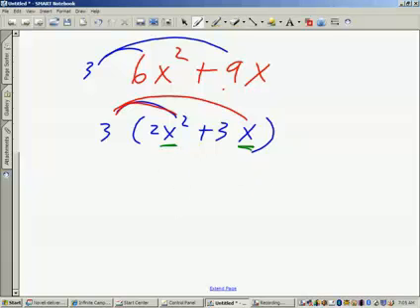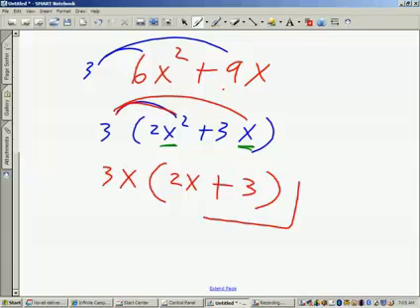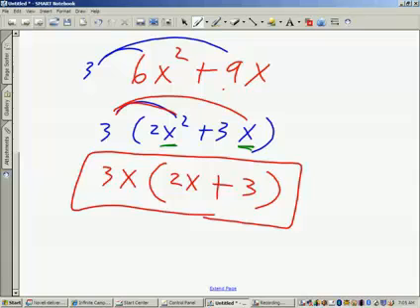All right? So when I do that, it goes right with the 3x, open parentheses, and I have 2x. Now remember, I pulled an x out, so I have 1 less there. I had 2 x's, now I have 1, plus 3. And I don't have an x there now because I pulled it out. And remember, you have to pull it from both. You can't just magically pull it from one. Good. There we go. That's the end result.